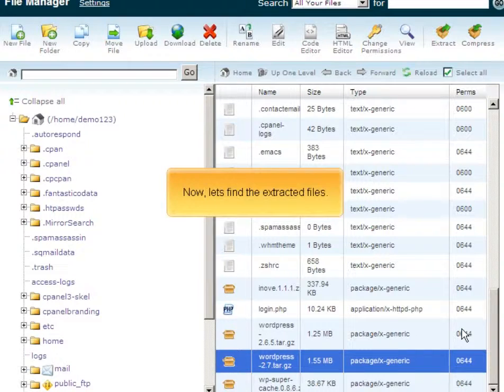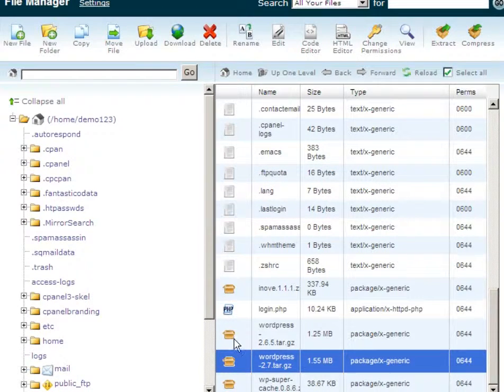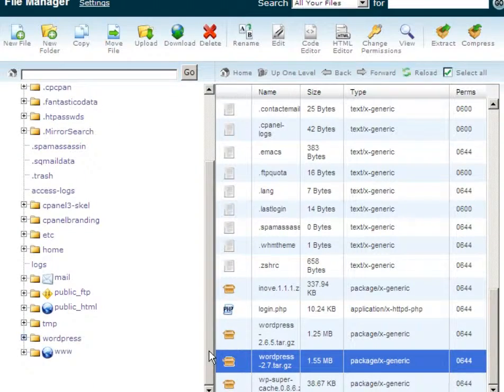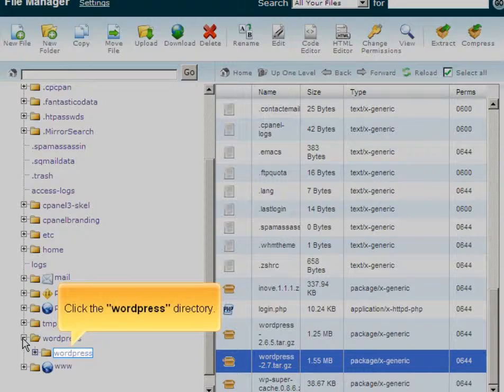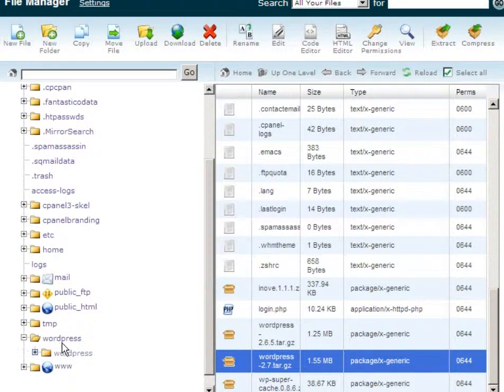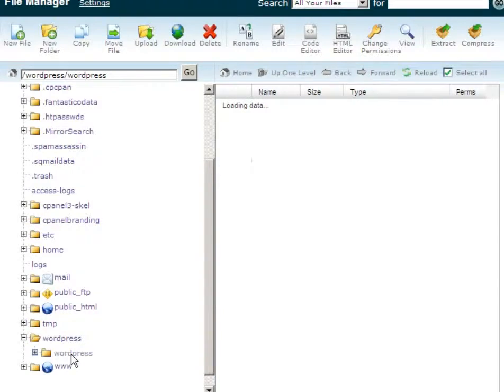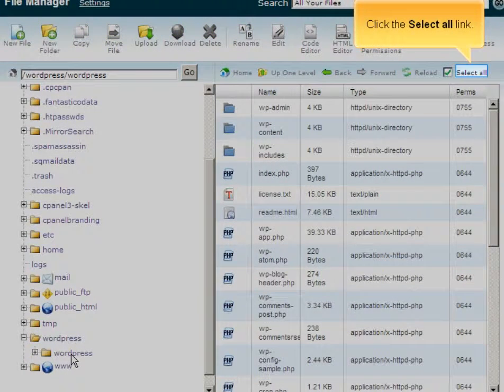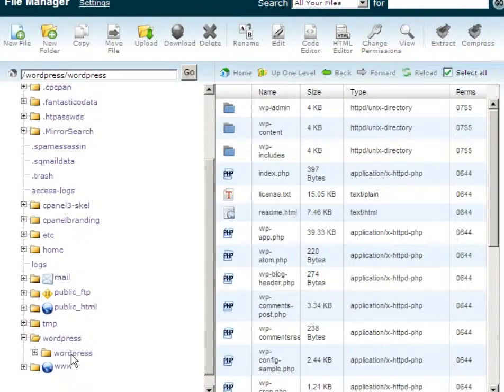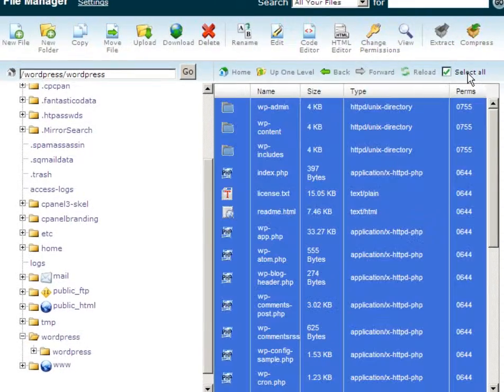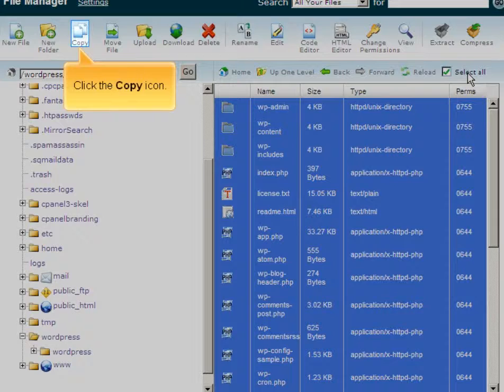Now let's find the extracted files. Click the WordPress directory. Click the Select All link. Click the Copy icon.